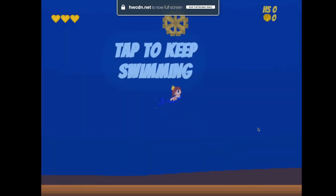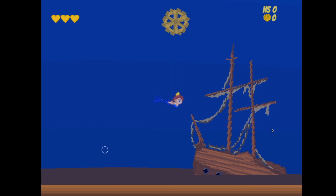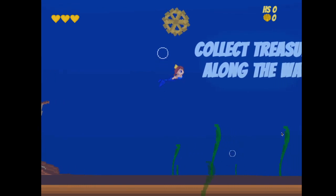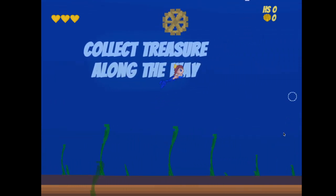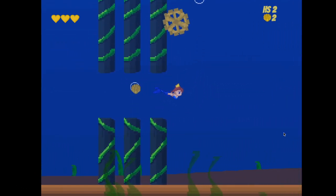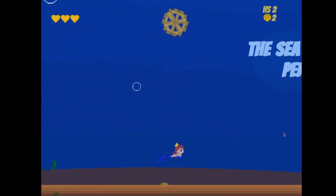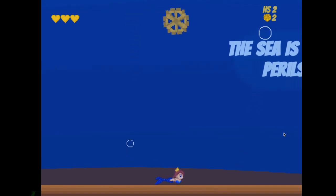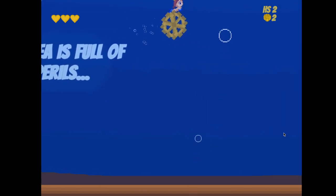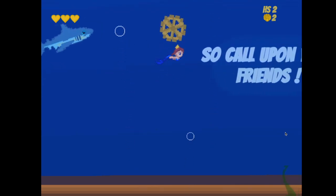Now, it's a little off-putting at first because you might think that it's a Flappy Bird clone from the first opening seconds of gameplay. But if you hold out a little bit longer, it gets a little bit deeper and more interesting. So, as it tells us, we collect treasure along the way. And here we have the old pipe setup, of course, that we do our one-button movement to get through. Oh, and yes, you don't automatically die. Oh, there's a secret treasure down there, but I missed it. The sea is full of perils, don't you know? Yeah, and mashing does not actually make you go that fast because you end up kind of getting stuck on the ceiling. But yes, we have a shark pursuing us.